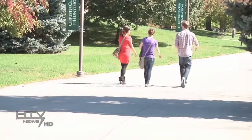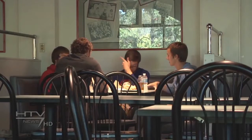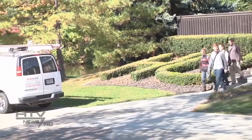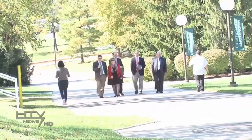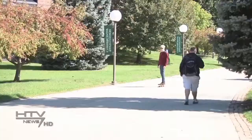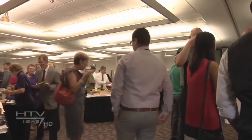In Dr. Emberton's address, she said that her mission at HU is to never forget the community or the students that she serves. She plans to do this by spending less time in her office and more time on campus. Even as we were on the mall, she approached our reporter to ask how things were going. Students we talked to already noticed the changes she is making.